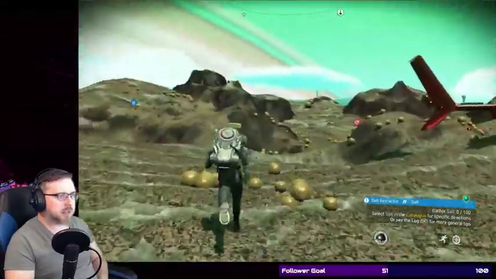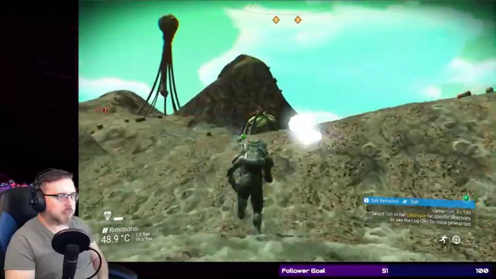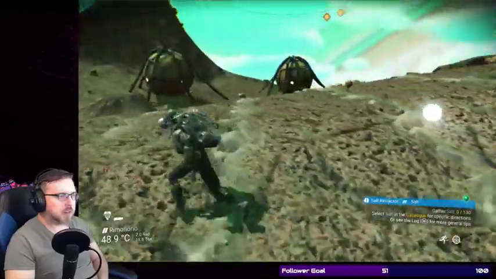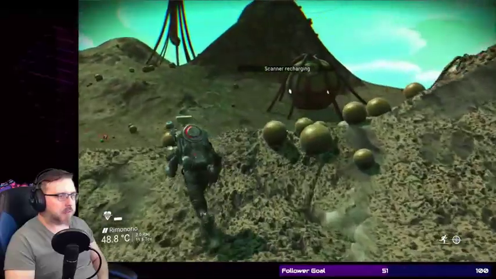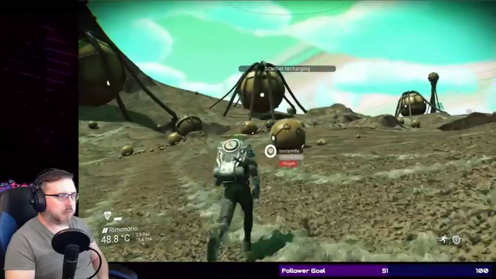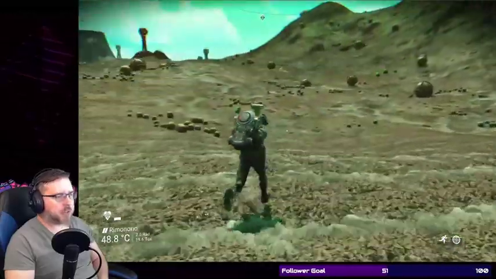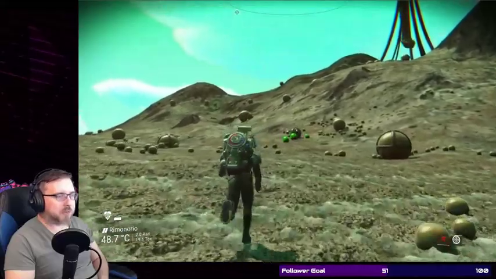Got a guy on us already. Salt, salt, salt. Gravitino balls, which are cool, but are not salt. Can't mine anything for salt. Oxygen though, which is kind of cool. We have a rolling one, which is kind of a creature.